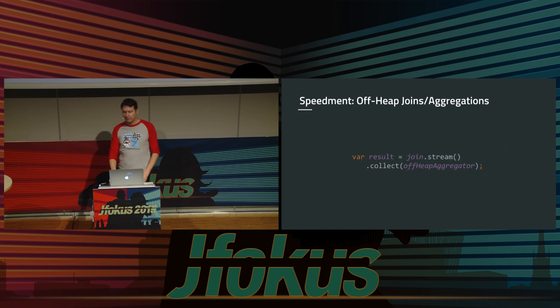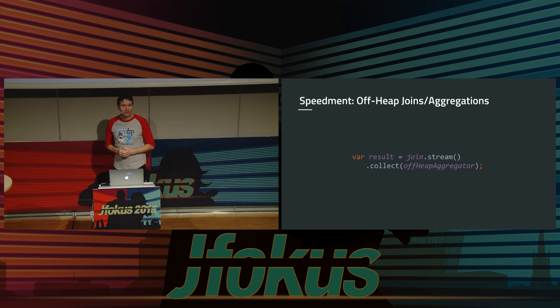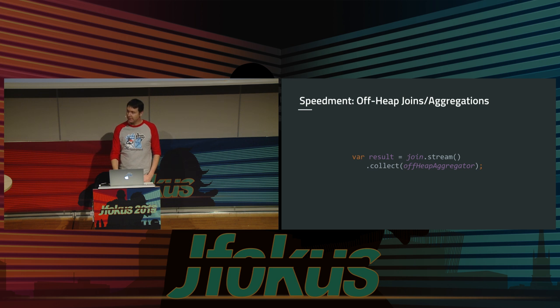And the cool thing now is that they snap together, so the stream is aware that if it's an off-heap aggregator, it can use that and short-circuit even the creation of the intermediary objects. So this example here will not create any tuples on the heap. It's kind of magical. We use objects just as a placeholder, but they are actually never created because we can short-circuit the entire chain. So this stream will actually evaluate totally off-heap without creating a single intermediate object on the heap.